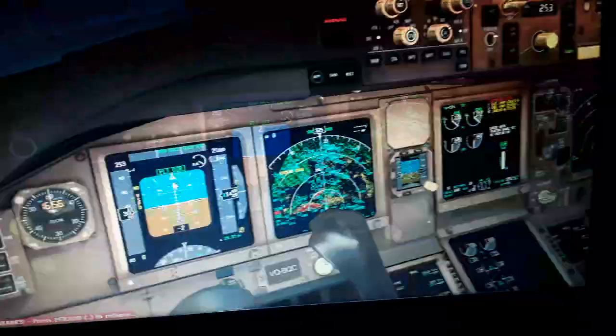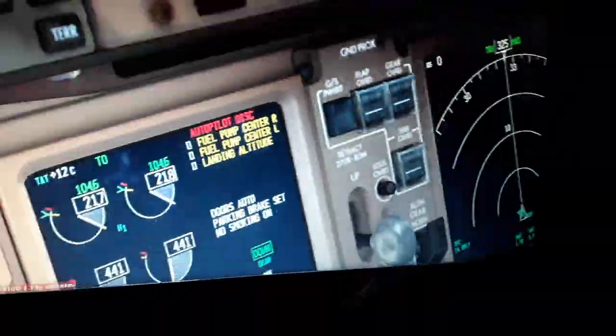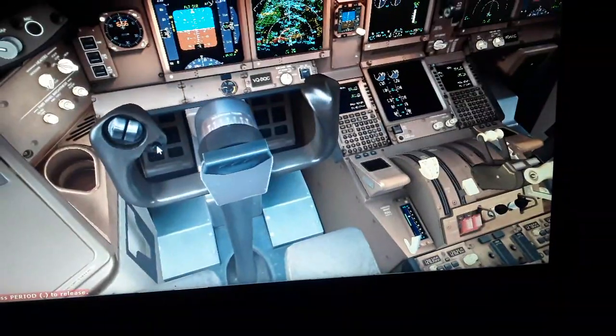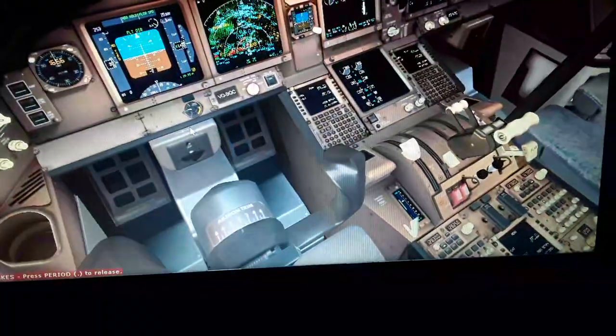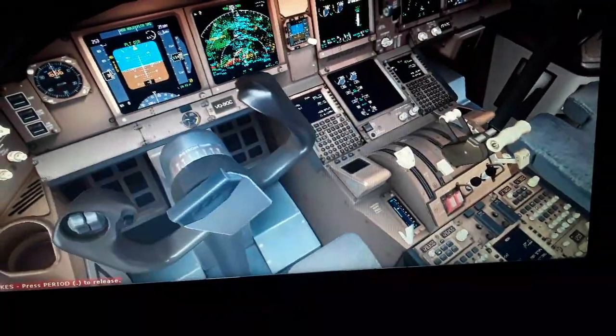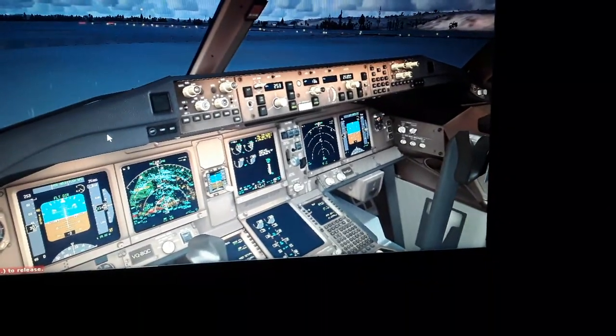This disconnects also the autopilot. As you can see, autopilot disconnected over here, and we confirm the disconnection like this. So now we have the control here. Now that the autopilot was disconnected, then I will come.